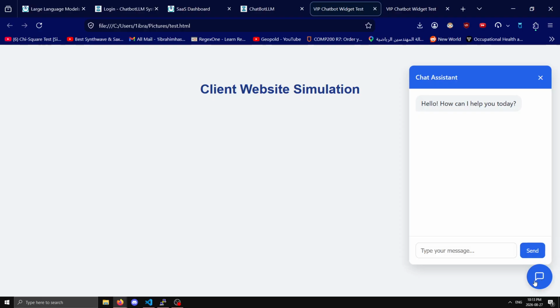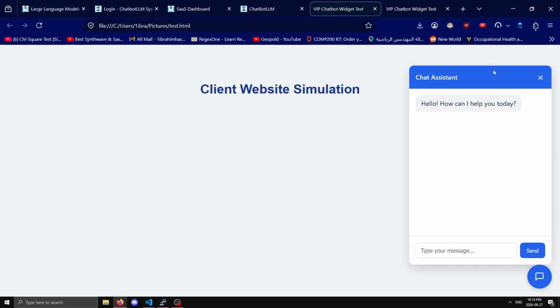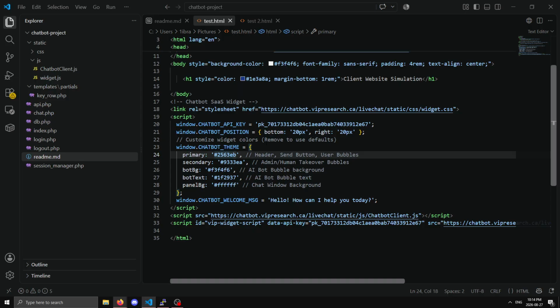Now, before I demonstrate the actual back and forth conversational aspects of the widget, I would like to just demonstrate some basic configuration options. Here, these are just layout options, right? So you can actually open your web page here again. Currently we have this light mode. We could actually change the colors, right?